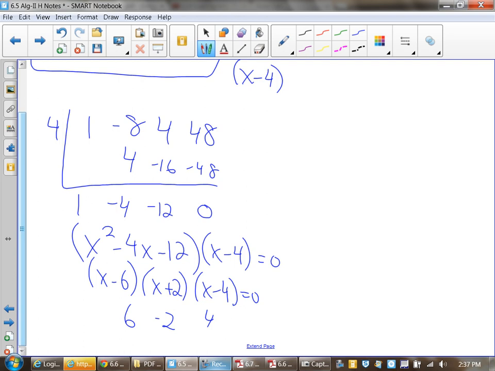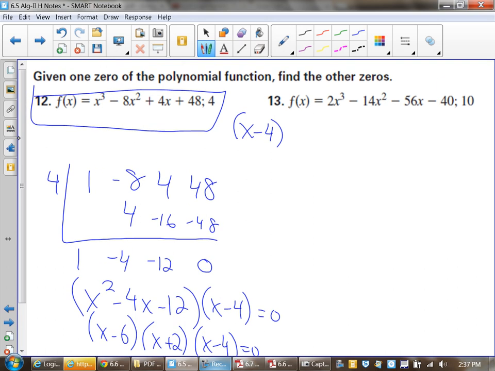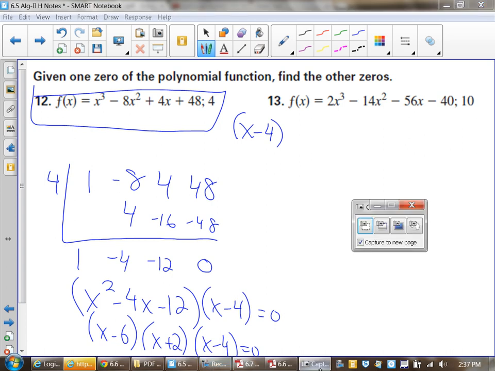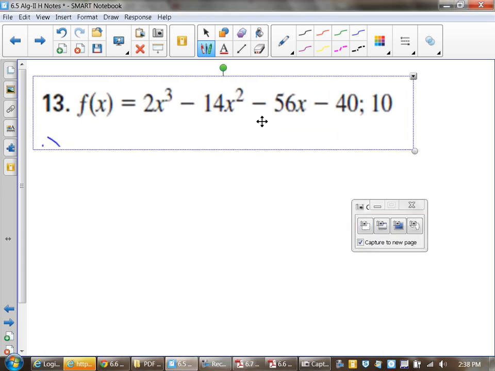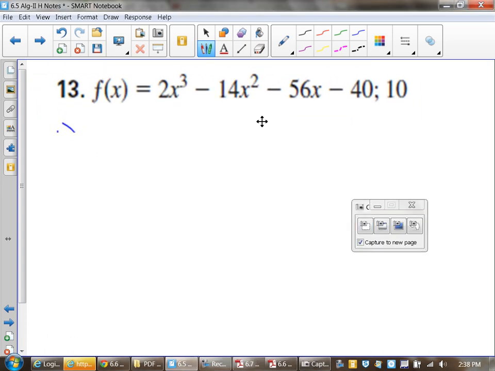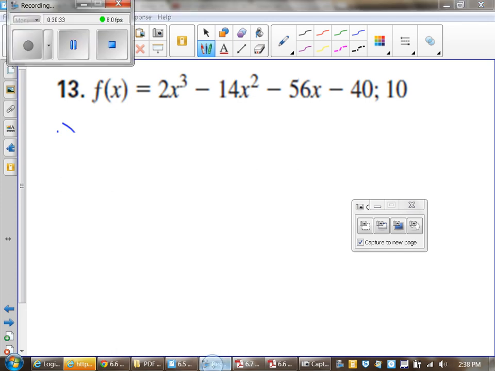Well, this is the first time you've seen this synthetic division. And for the next sections, they all do the same thing. It's just little tweaks of it, all right? Take a second here, and let's finish up with this last one. Find all the rest of the zeros given this. You're given that 10 is a zero of the function.